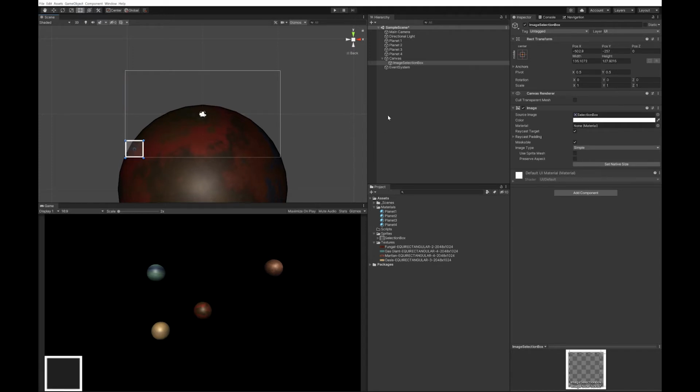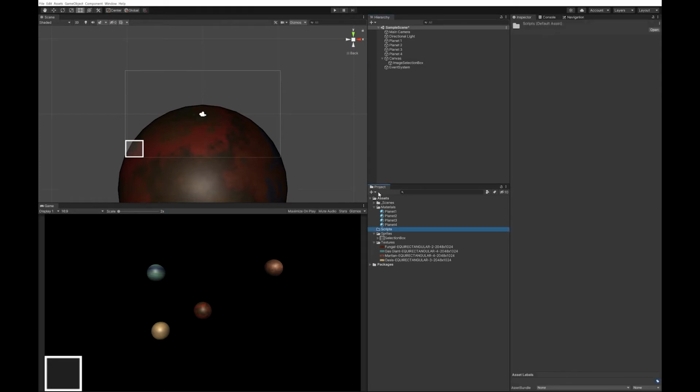Now a very important step here. You want to change your anchor point to the bottom left corner. If you don't do this, when you make your selection box, you'll see that it isn't aligned. So if you get to a later stage and you're like, I can see my selection box dragging out, but it's not aligned with my mouse, your anchor point is most likely to be the problem. So let's anchor it bottom left.